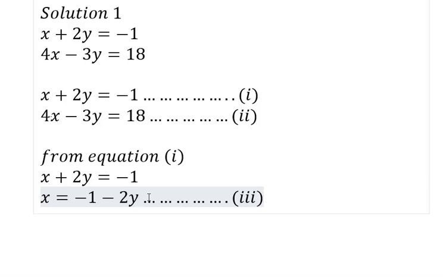Awesome. You can also take equation 2 to make x the subject of the formula. You still get the same answer, but this one looks a little bit simpler. Now let's put equation 3 in 2, because from equation 1 we have been able to derive x to be this. So let's now put equation 3 in 2.